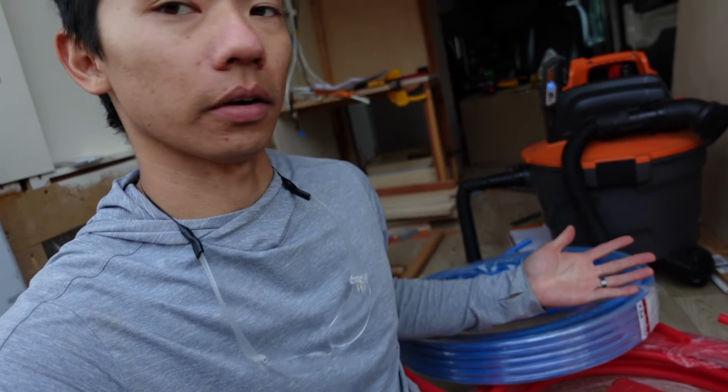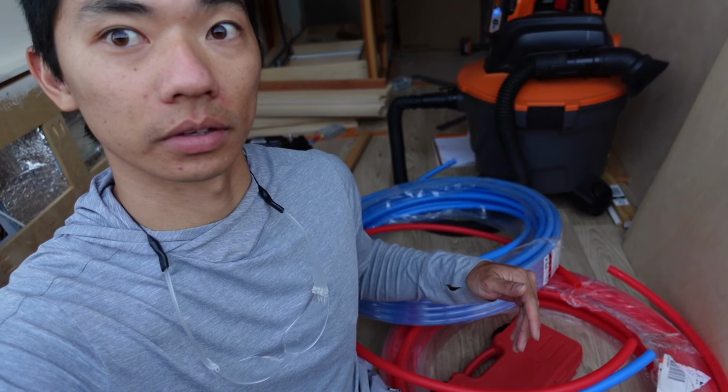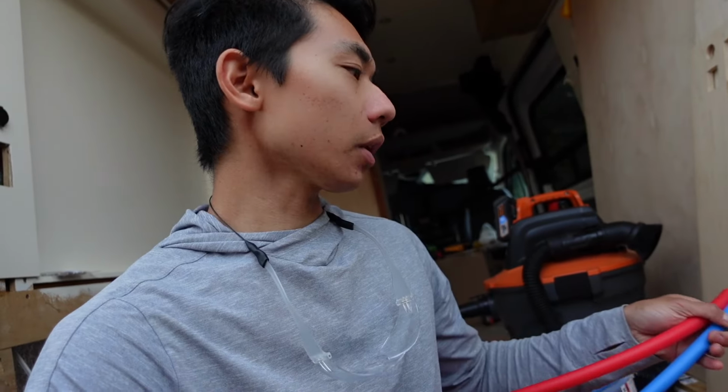So this is what we're gonna use to run all of our hot and cold lines. And they're obviously color-coded. We ended up buying 100 feet of each because that's all that was in stock. So we definitely have way more than we need, but we'll have extras. We could use it around the house or something. But yeah, I wanted to talk about PEX B versus PEX A.